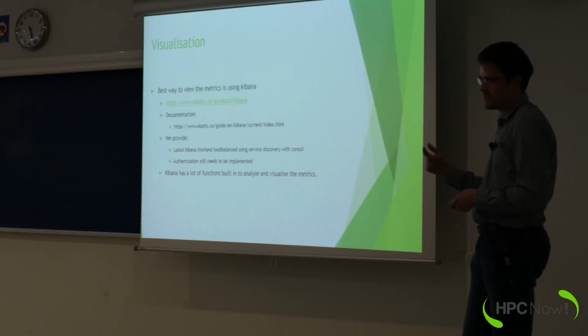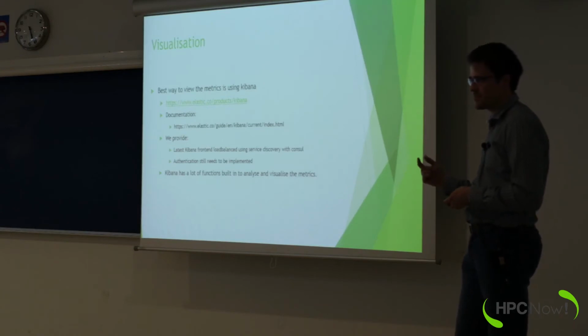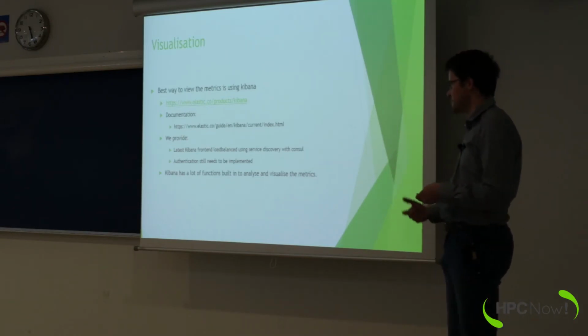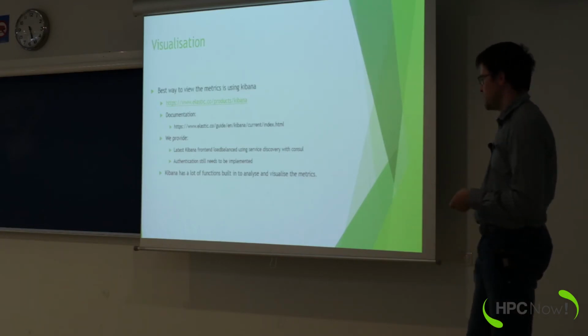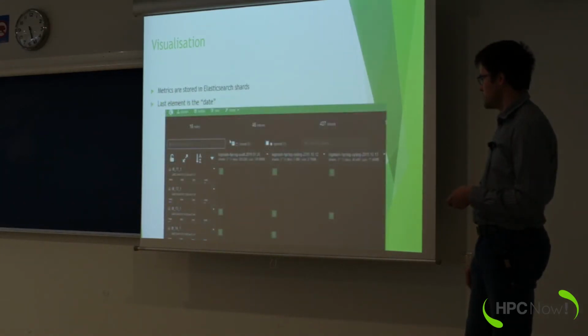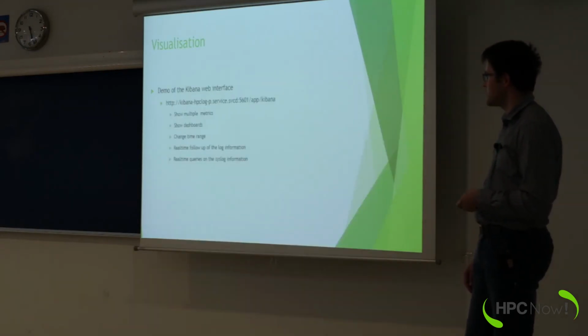Yesterday, no, the day before, I noticed Kibana has upgraded again, so I needed to upgrade Elasticsearch to the latest version. Well, it's not that much work, but it has to be done. So all the metrics are stored on a daily basis, and the last element is the date. There are fancy plugins for Elasticsearch to see the charts and the nodes and everything.